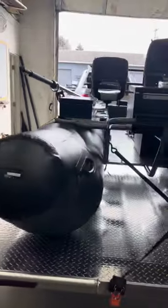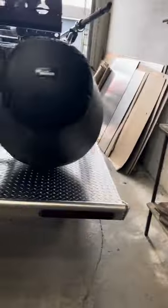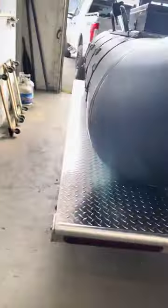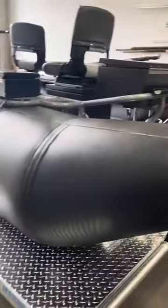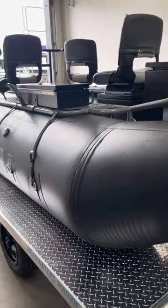Well, we just wrapped up a customer's Deluxe Drifter 128 manufactured here in the Headwaters Marine shop, sitting on one of our all aluminum flatbed trailers, aluminum wheels. Go over some of the features. These are of our cataracts we build. We build a 12-foot model and a 14-foot model.